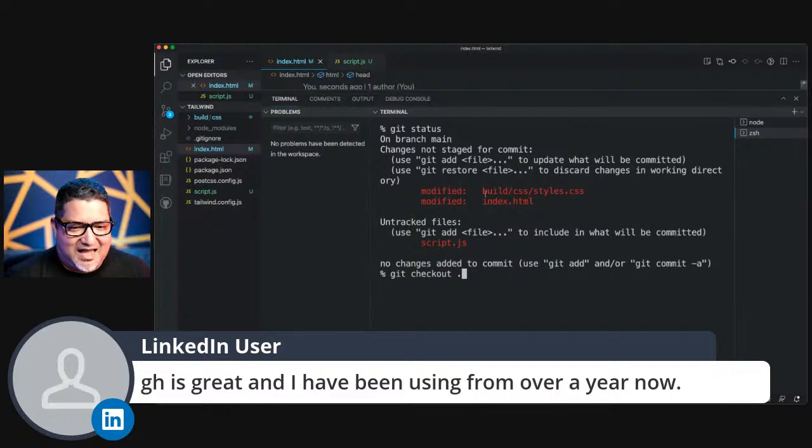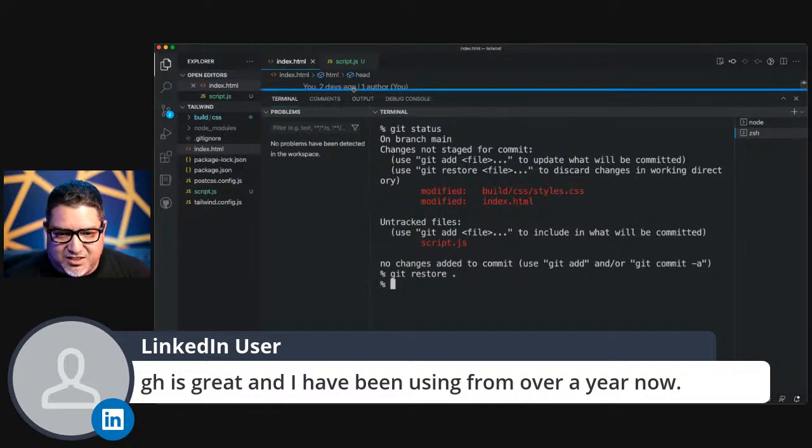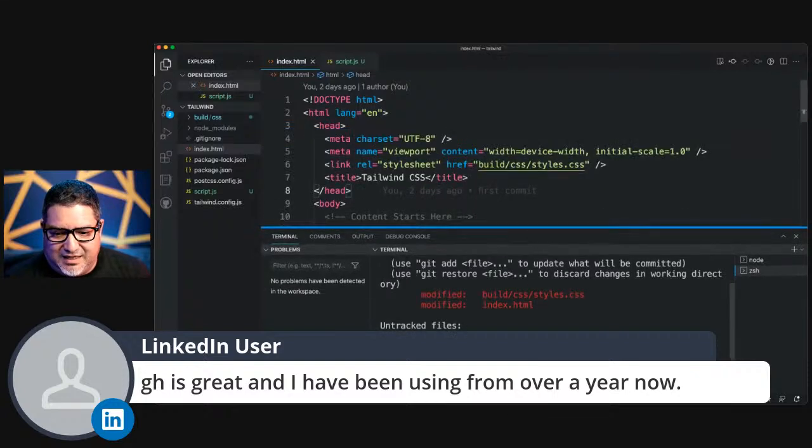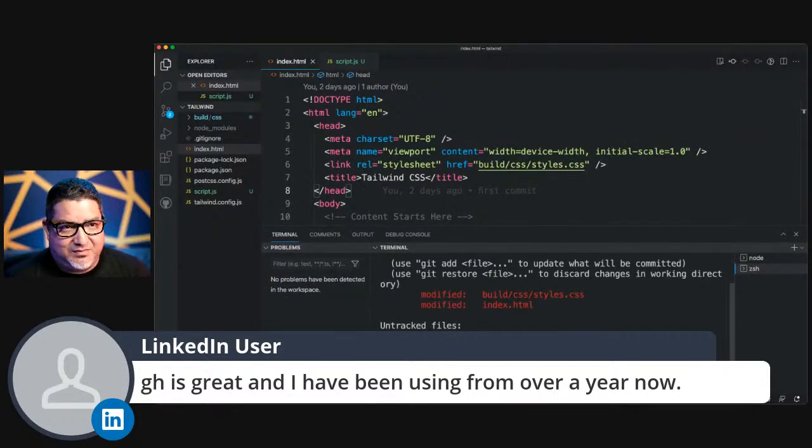Well, technically that has now changed, or it's in beta to be changed, so that instead of checkout for this, you should be using git restore. Same thing, it does the exact same thing. It's just that since checkout was doing so many things, they've added a couple of commands. You can see that it'll do the same thing. I probably didn't want to restore that, but it left the script file here, and it essentially set all my changes to the way that they were in the last commit. So git restore does the same thing.